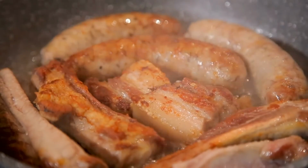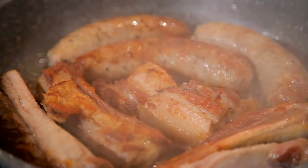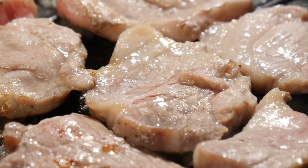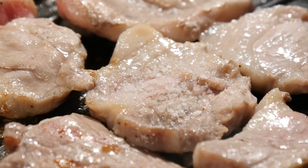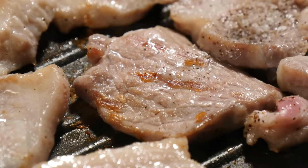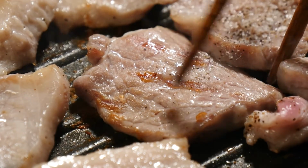If you like bacon, then one of your favorites will surely be Stegt Flæsk. Stegt Flæsk med persillesauce literally means fried pork with parsley sauce, and refers to a popular Danish dish made with fried pork belly served with boiled potatoes and parsley sauce. Often fried till crispy, flæsk is very similar to bacon, except it's usually unsalted and never smoked.